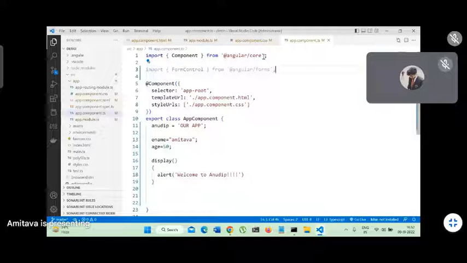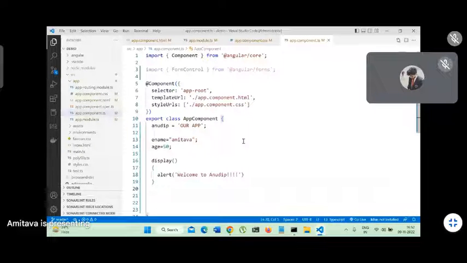Now the question is why this line has a shade over it. The reason is you have not used it. In Eclipse, you remember when you write a variable and don't use it, it becomes shaded. In Angular, if you write an import and don't use it, it becomes shaded. This is not an error. That is just a signal that you are not using it. As soon as you start using it, it will be highlighted.